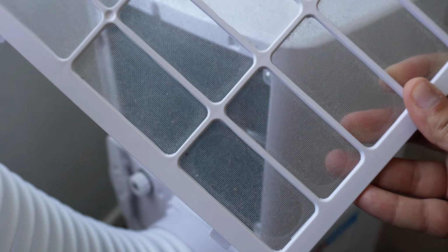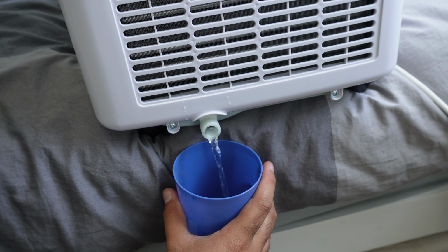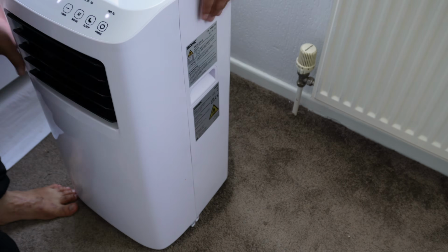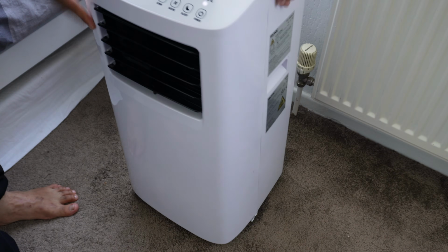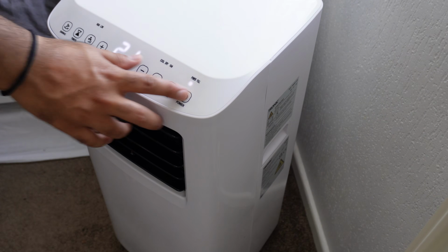In terms of maintenance, it's fairly straightforward. The removable air filter needs regular cleaning to keep performance high. The one thing that I did notice with the dehumidifier mode is how quickly the tank fills up. The 0.5 litre tank filled within an hour of this being turned on. So if you place this in an area where it's kind of fixed, I'd avoid using the dehumidifier mode, because it'll mean you keep switching and turning the AC to remove the water and then put that back in. But if you have this in a place where it's easily removable, that'll be no problem.